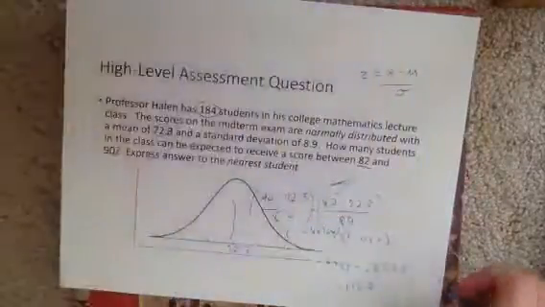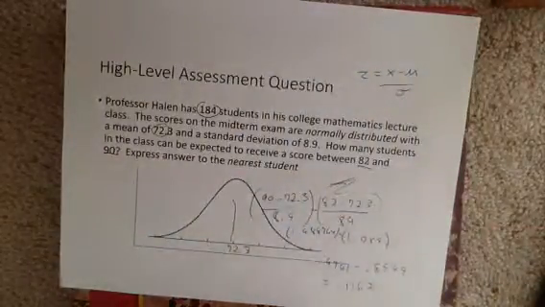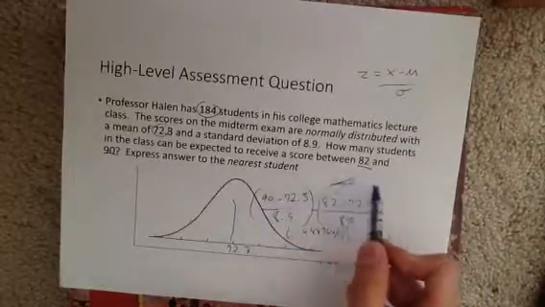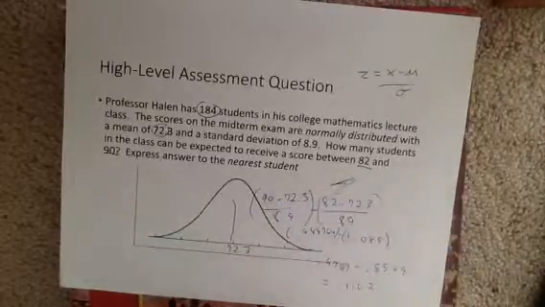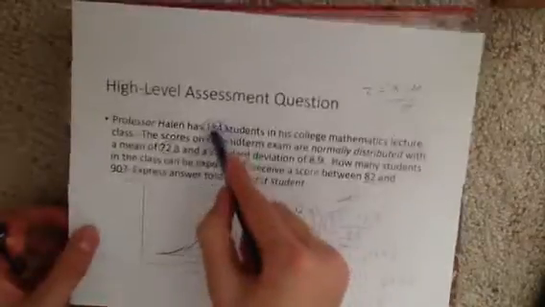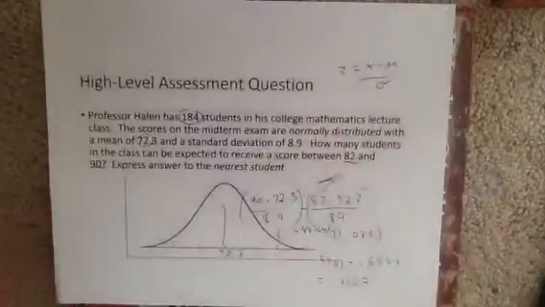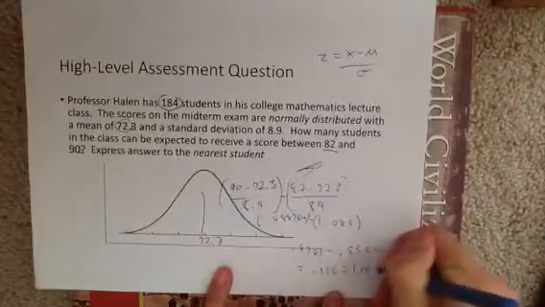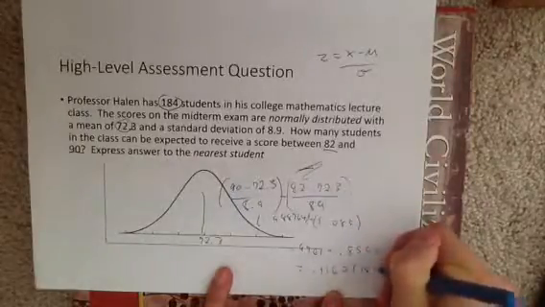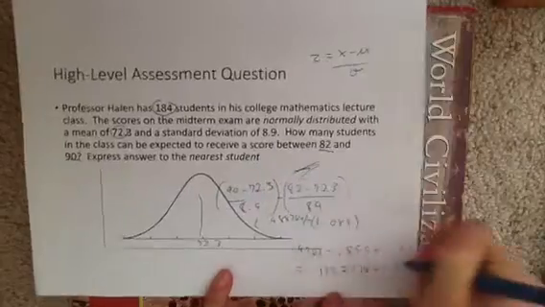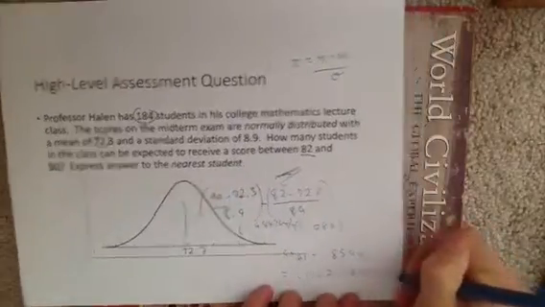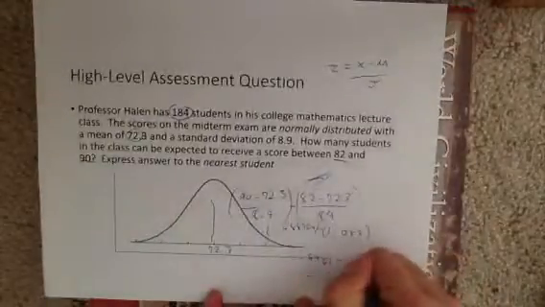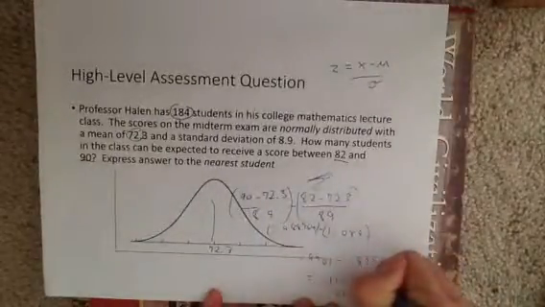Alright, well, this is a nice number, except it doesn't really give us the amount of students that will receive the score between 82 and 90. So what do we do next? Well, remember this number up here, 184? We just have to multiply it by the total to find the number of students. So 184 times 0.1162 equals, put that in your calculator, you will get 21.3808.